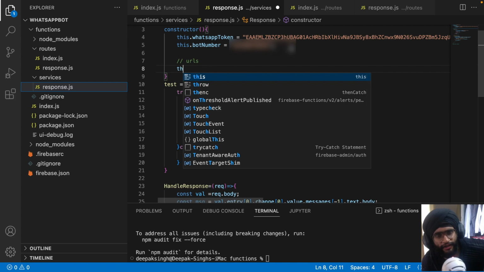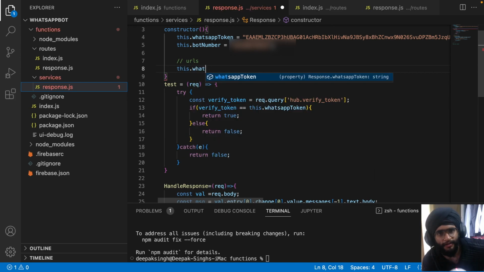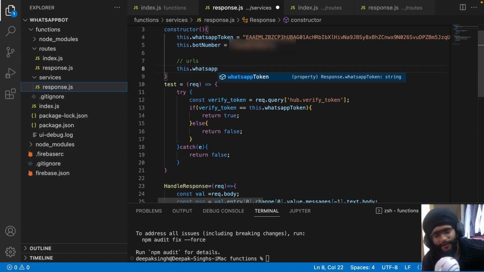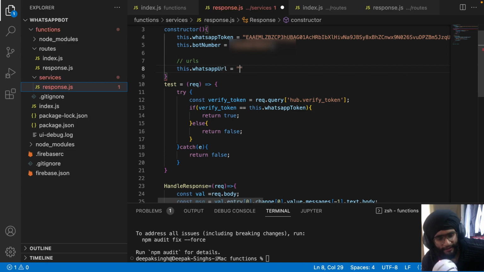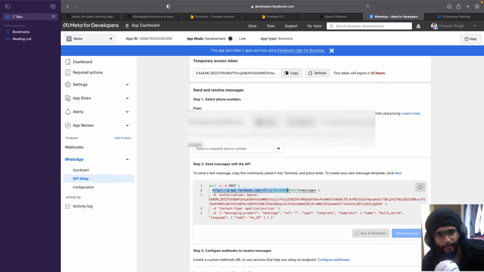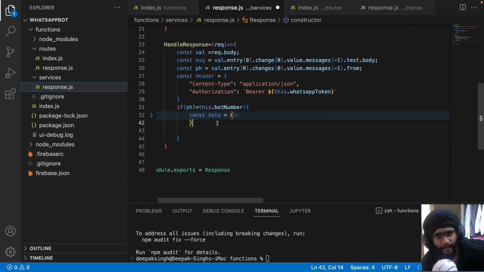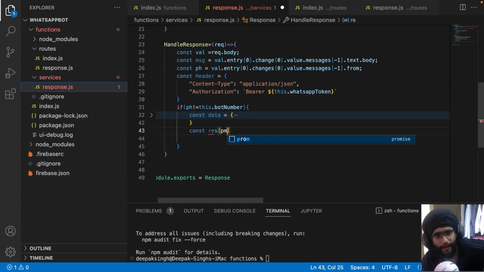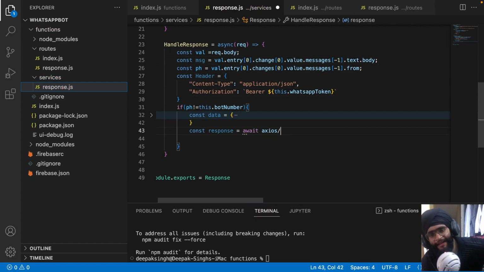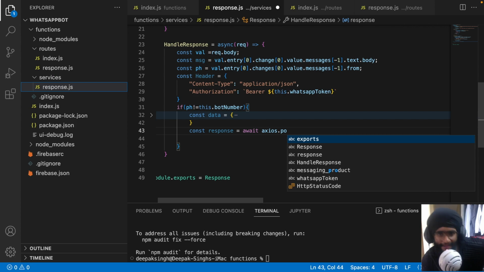Now we need a URL, the WhatsApp message URL that you can get from the API setup. You can just copy the URL from the curl request. And if I set response equal to axios, oh, let's make the function asynchronous first, because we have to wait till the message is sent and then respond.